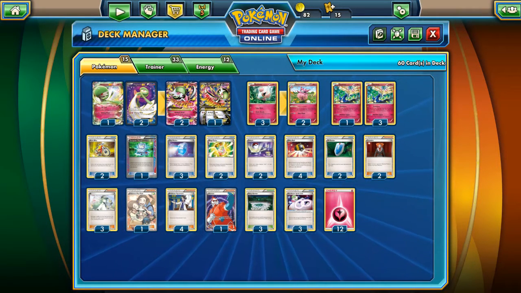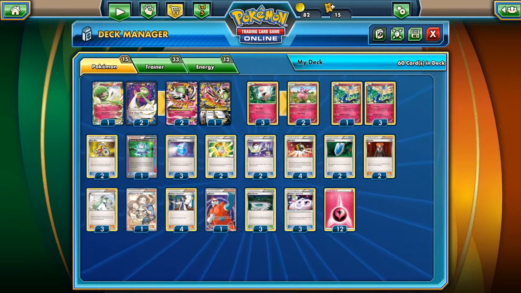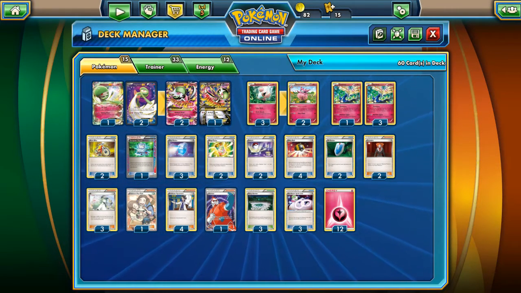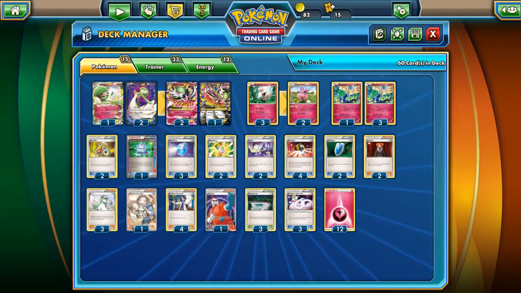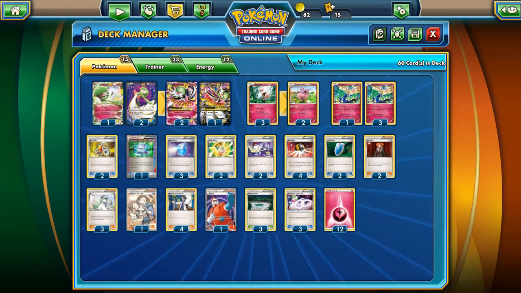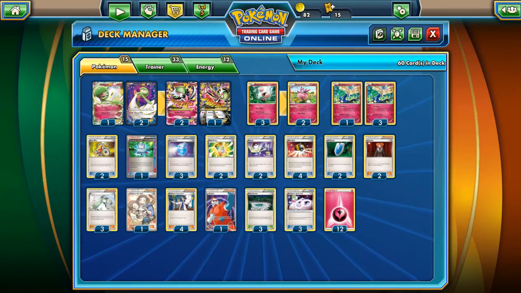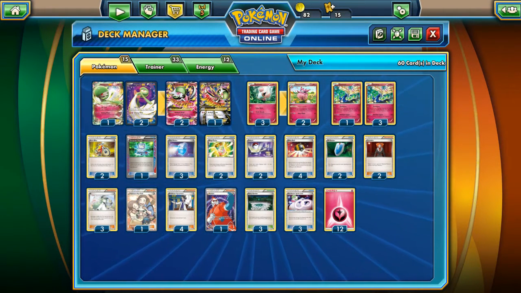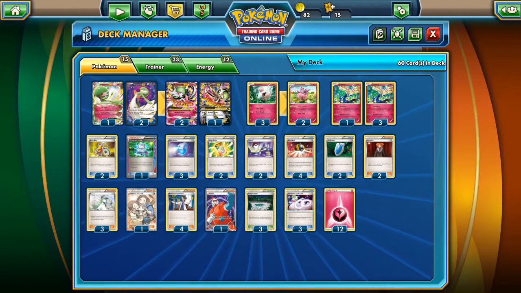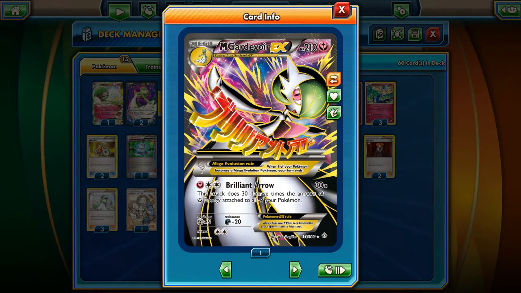Today I have a Mega Gardevoir deck review and a gameplay. So basically I made this deck today. I was pretty amazed with the Mega Gardevoir art, and from the Gardevoir art it looks so fantastic and I really like Gardevoir cards, so I just decided to make this deck. Basically the main attacker in the deck is Gardevoir and Mega Gardevoir EX, of course, when you evolve.